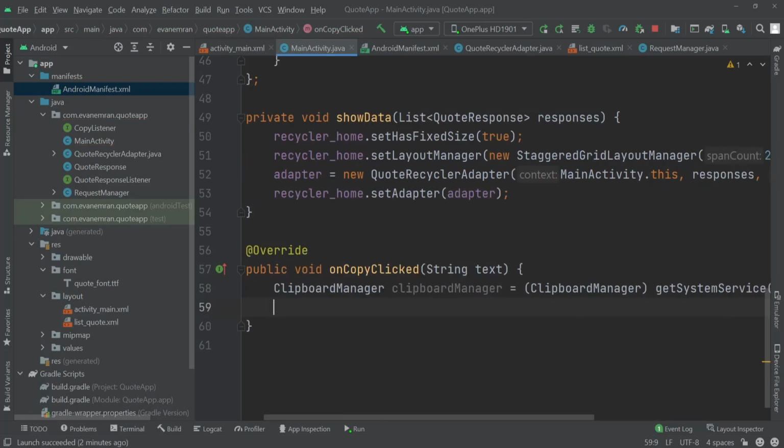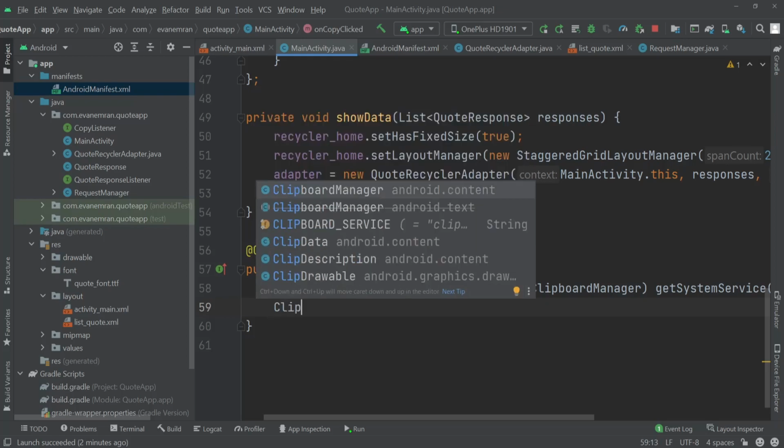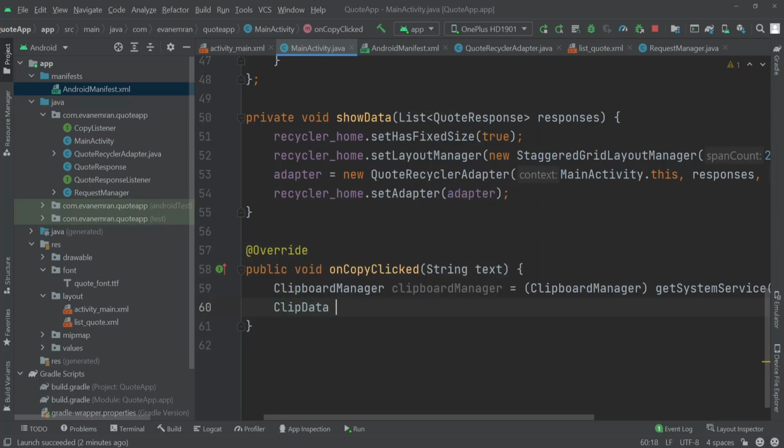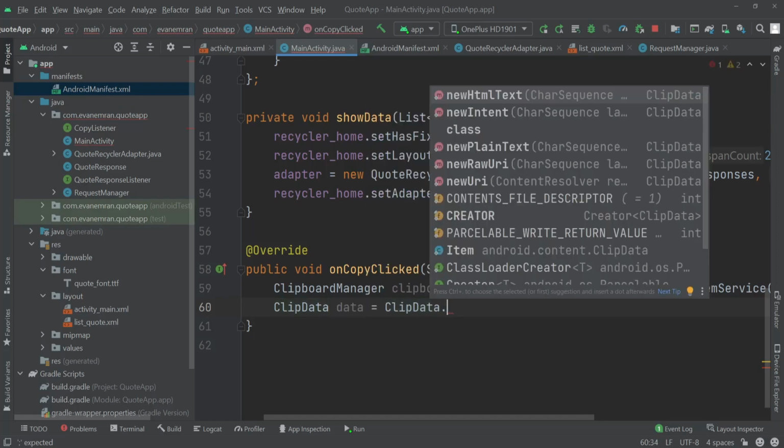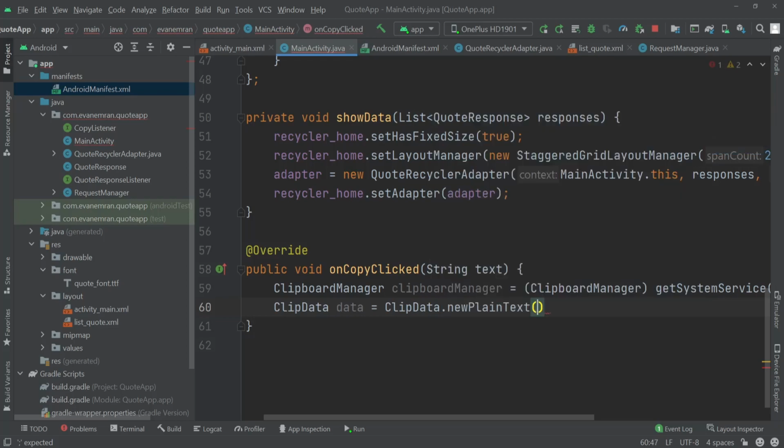We'll go to a new line here, and here we'll create a clipboard data. So for this we have to write ClipData, this one. Let's call this data equals ClipData.newPlainText, this one. And here for the text label, let's write this as copied data.